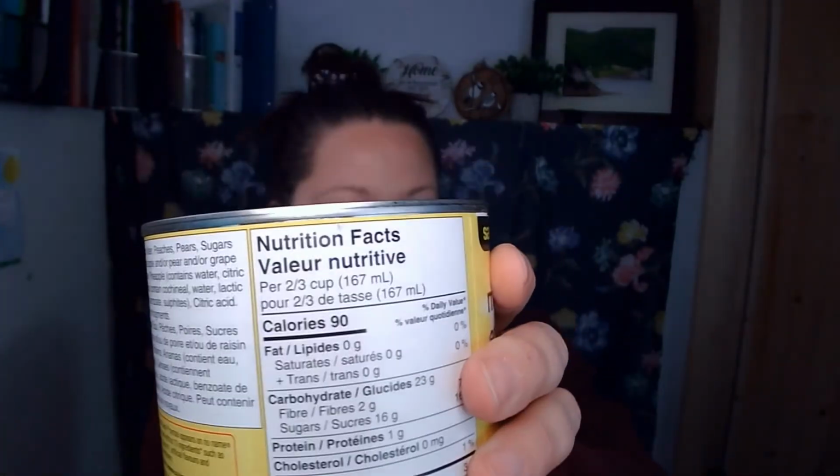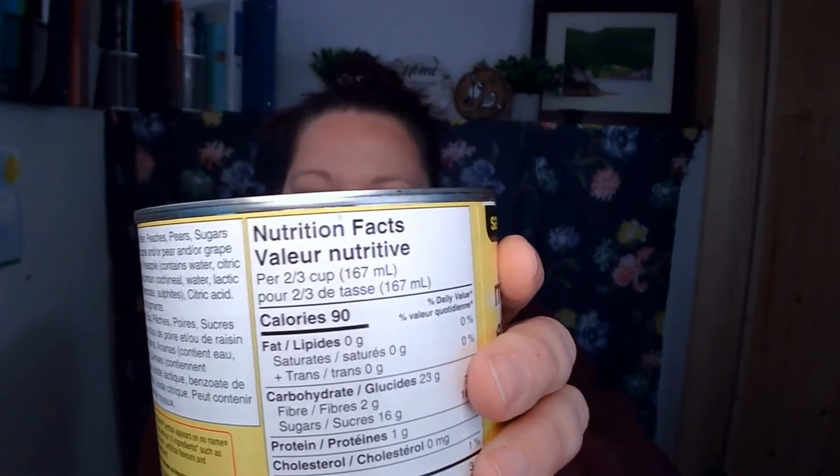Also within this nutritional chart, it shows us how many calories are in our product. For this serving of 2/3 of a cup, we are looking at 90 calories. It's important to know the amount of calories in a product because nutritionally we're not meant to be eating thousands and thousands of calories. The healthy caloric intake varies from person to person, but it's on average anywhere from 2,000 to sometimes 3,000 calories a day, depending on who you are, your weight, and all of that. So keep in mind that by eating something that is high in calories, we might be really going over that amount every day as well.